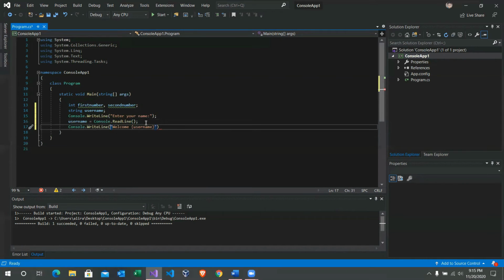Don't worry, I'm using string interpolation, then the exclamation mark and full stop. Okay, let's move on to our next one.